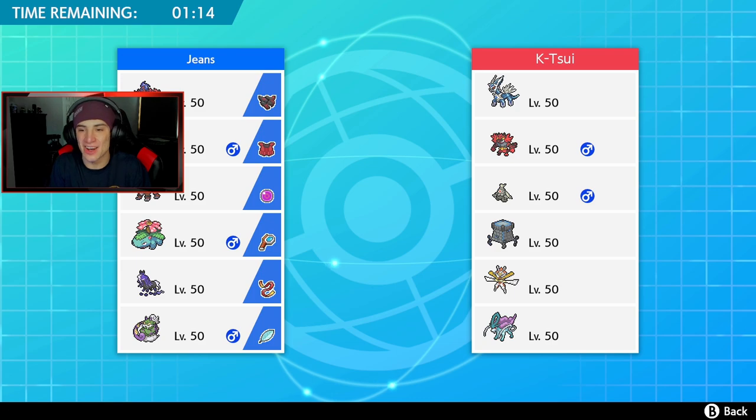Going up against a Dialga team right here, alongside Incineroar, Trick Room Sakataka, with Dusclops, and then the Karatana and the Suicune. Okay, so Suicune up against Entei. Not liking that one bit.